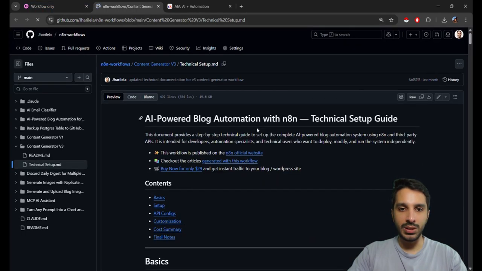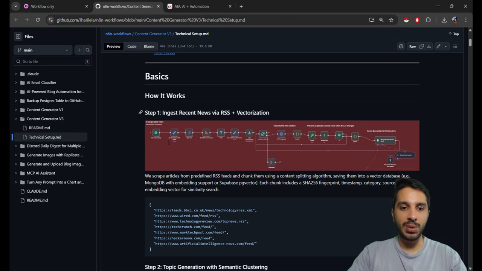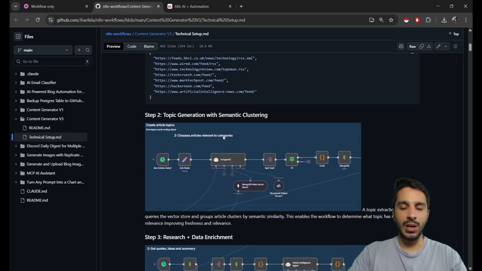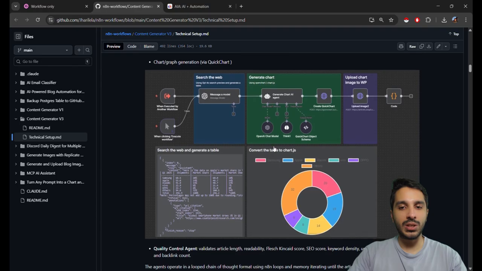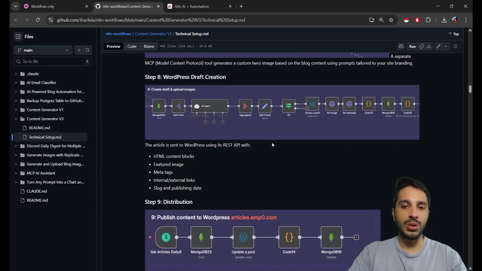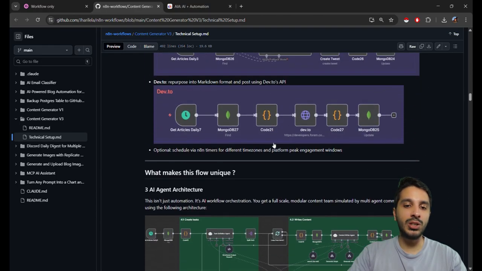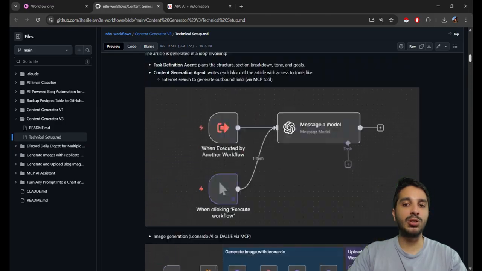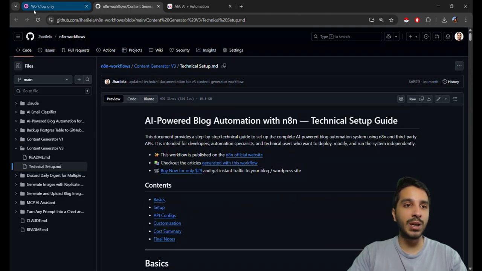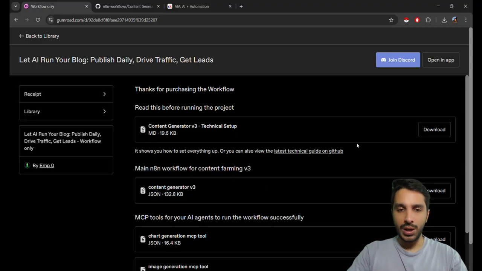So in this GitHub, you can see the exact process from step 1, how does it work, how does it integrate with one another, and how does the data flow. So this workflow is pretty much complete, with guidance on how to set it up and what each function and module does. But if you require additional information, I'm here to guide you and set up the whole process for you. Okay, so we're going to go ahead and download all the files one by one.